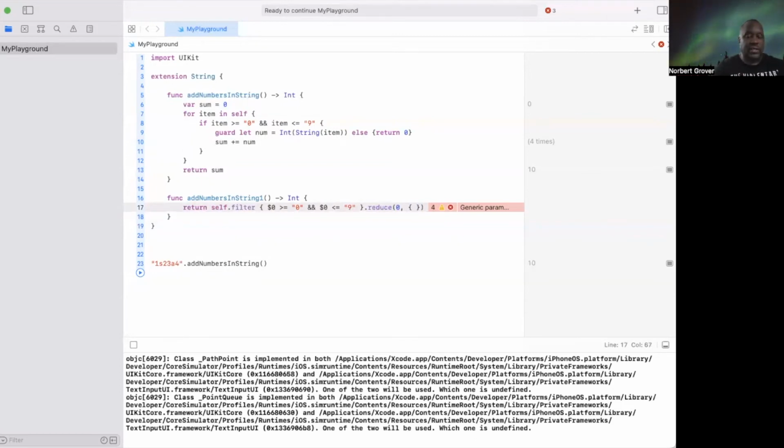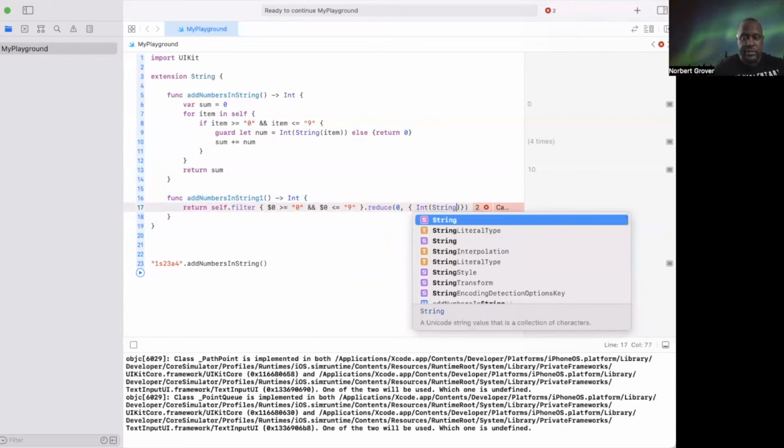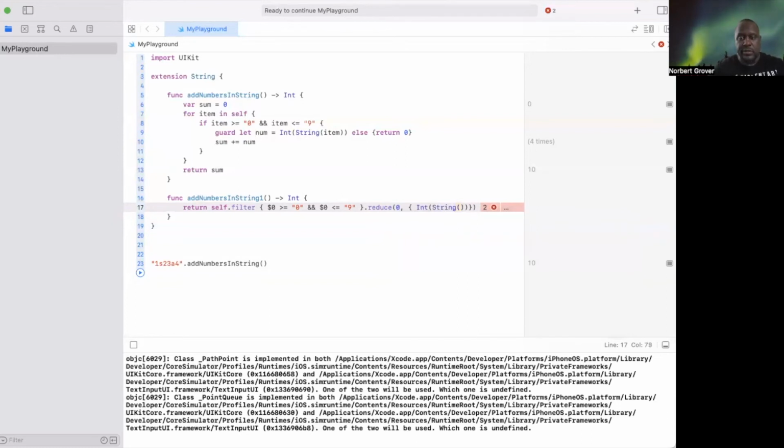And then we're saying $0. We've got to cast this as an integer, Int, String $0. You know, this is pissing me off. I hate when this does that.